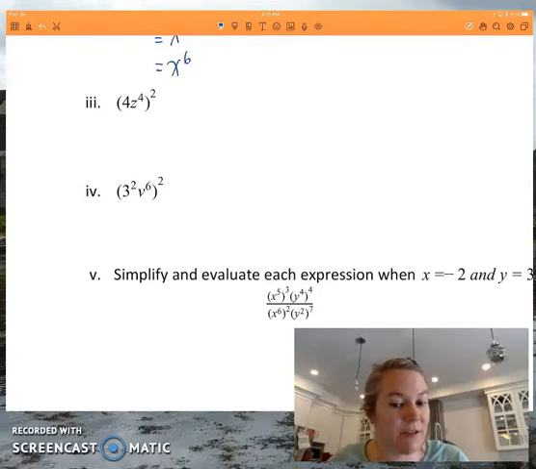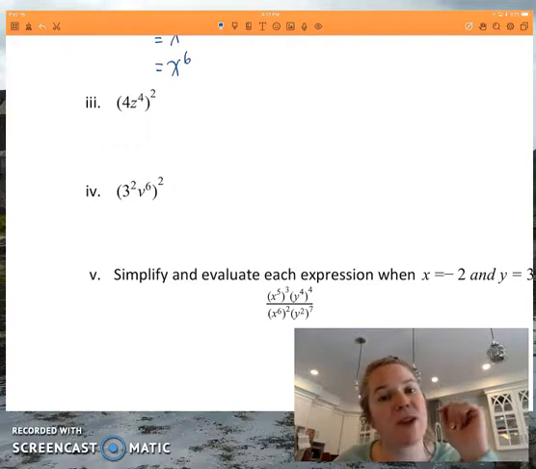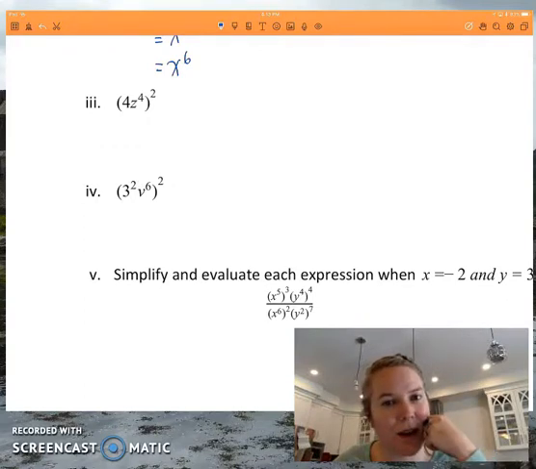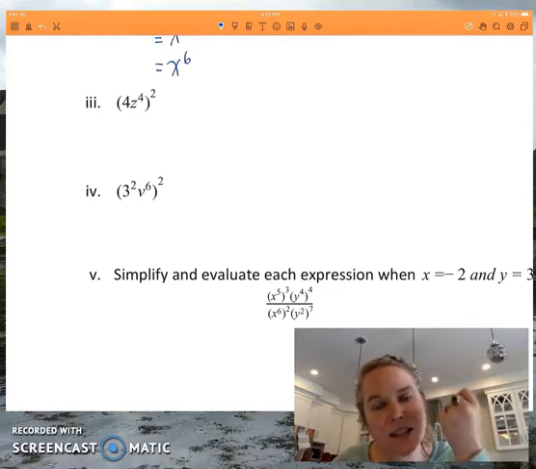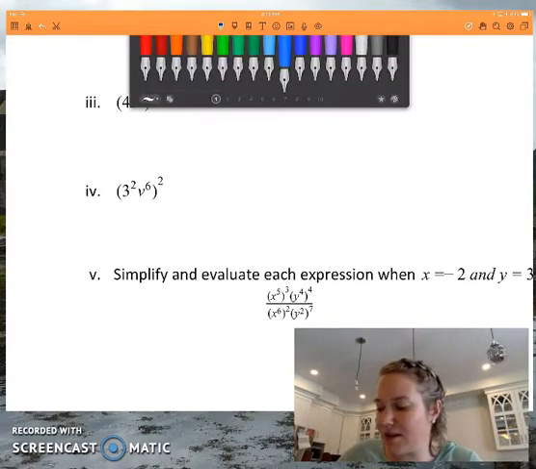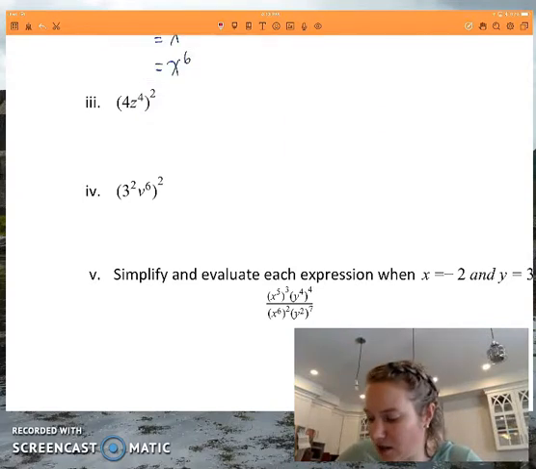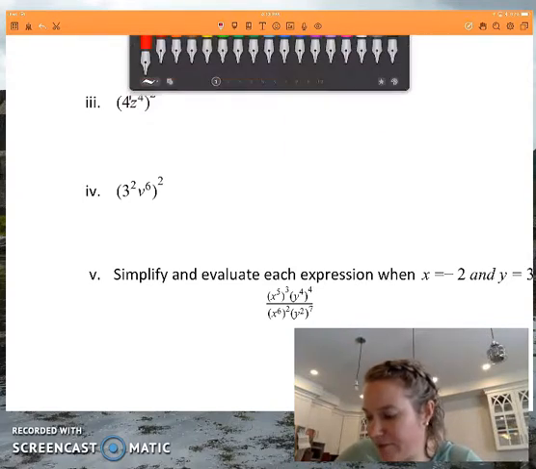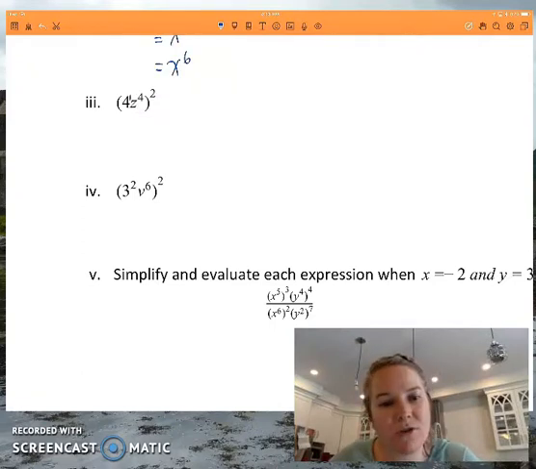Now it gets more fun. Here's an area where a lot of students get tripped up. What happens when you actually have an integer as a base inside that bracket? You have to remember the exponent applies to it too. And that integer has an exponent on it even if it's not there. So in this case, I'm going to say we have a secret exponent 1. Don't forget those little hidden exponents.